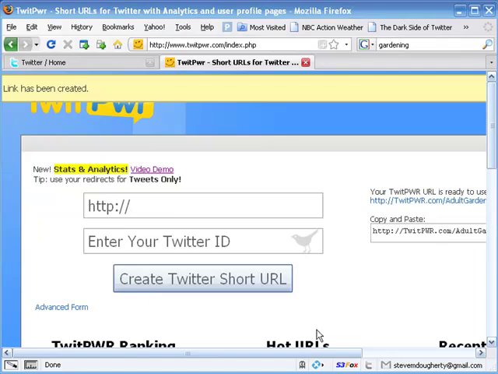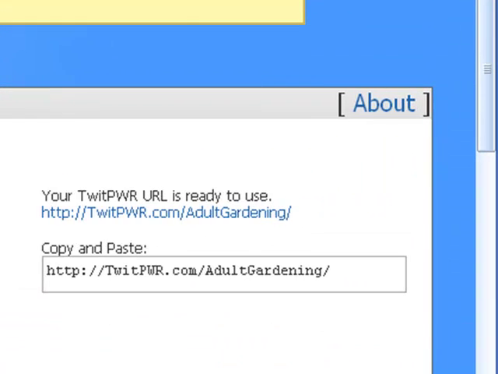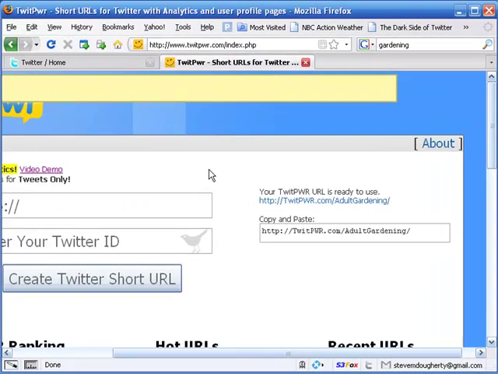Now over here, if we scroll over to the right a little bit, this is our custom URL. As you can see here, it's pretty simple, twitpower.com/adult gardening. And we just simply copy and paste this into our tweet, and then we will be able to track that. I'll show you that here in just a second.